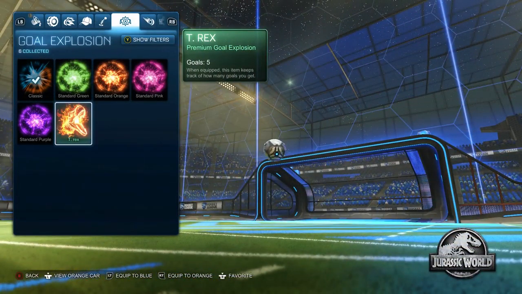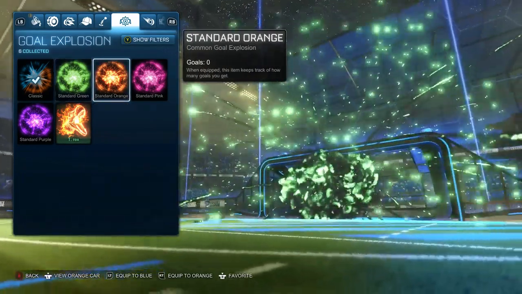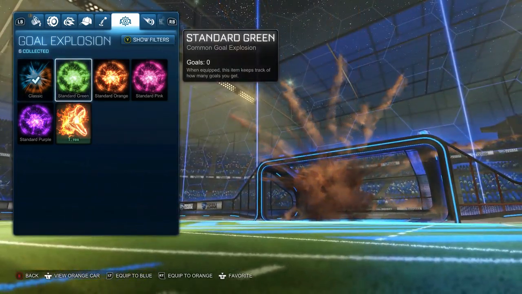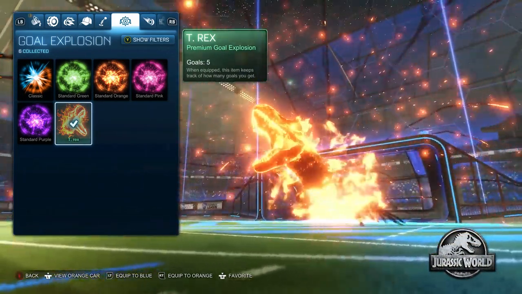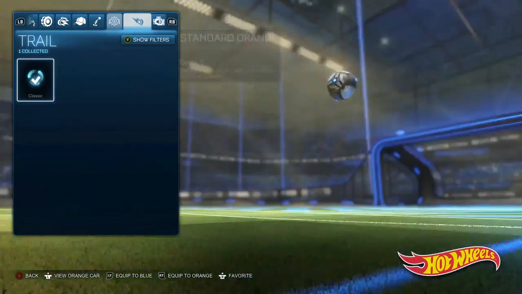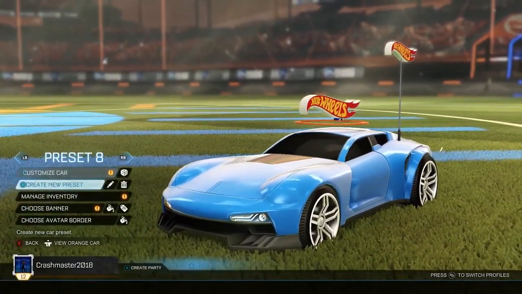Right, we got everything, including the T-Rex that we used before. Ooh, we got a few other ones. We got standard orange, green, pink, purple, all the sorts, but we'll go with the normal. Actually, let's go with T-Rex. Gonna go with it. Actually, oh my, so many to choose. You know what? Let's go with orange. We're gonna go with orange. All right, going to classic. Yep. All right, here we go, mice.